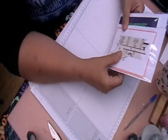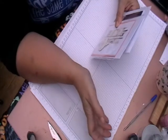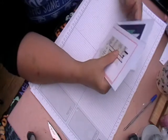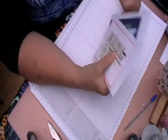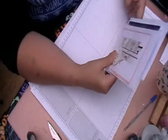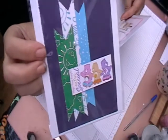So I just thought I'd give you a show of what cards we're doing today, and then I will show you my collection which I'll be using, but Nadine can use anything you want. Doesn't have to be scraps, because I know you might not have any yet, but I have got so much I need to use my scraps up. So, and this is a great one for anybody who has got scrap paper and wants to do a simple but elegant card. So the first one is my Care Bears.